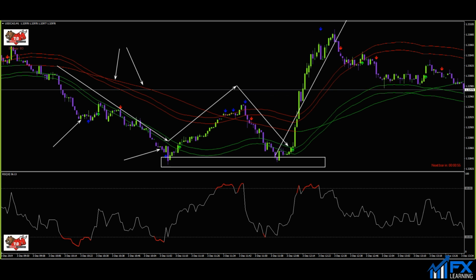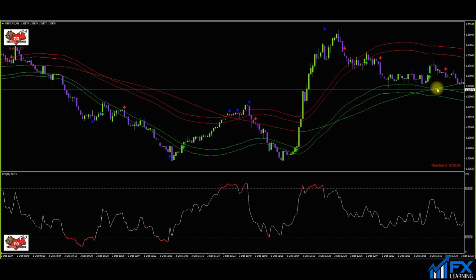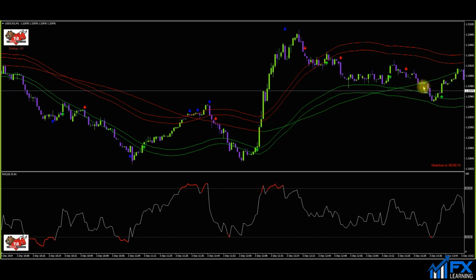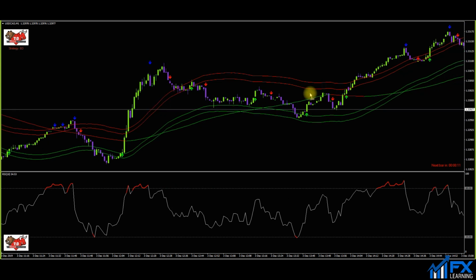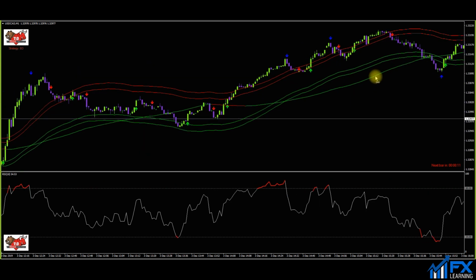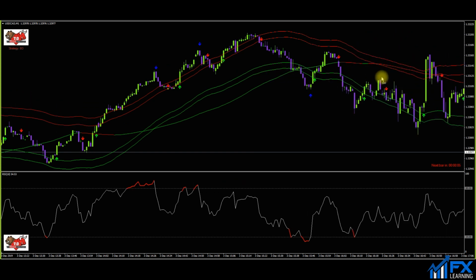So let me show you an example here to make it a little bit clearer before I end this video. Look at this here, uptrend because the line is going below it. Then notice how it comes across. So it's telling me now that the trend has started to change. Notice how it's turned red, and we go up back again. Look here, notice how we come across again, and then we go into a downtrend.